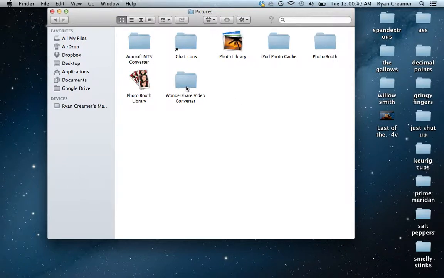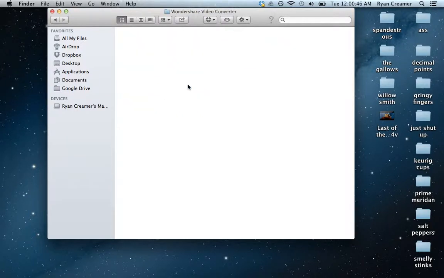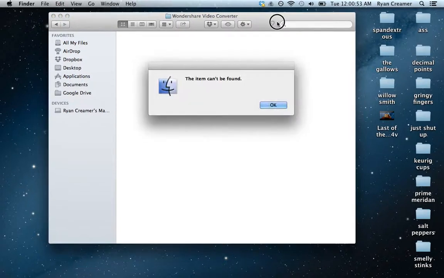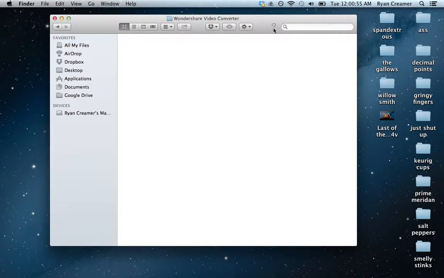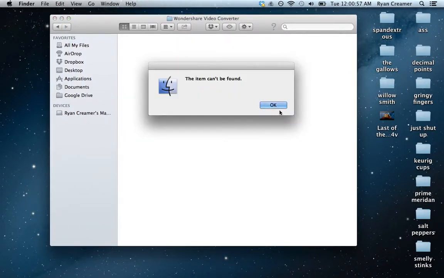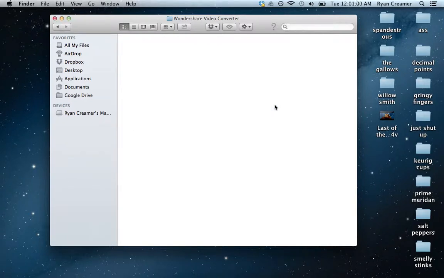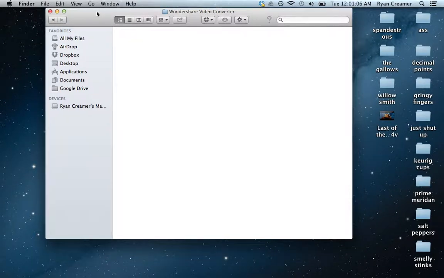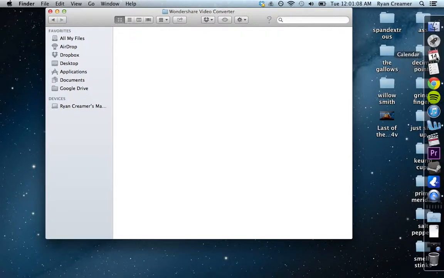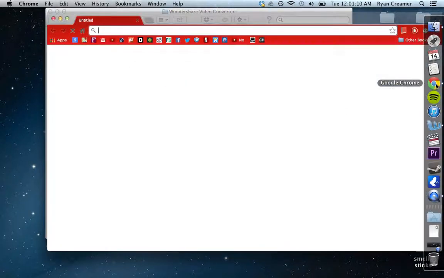And if you're ever going to get a good screenshot, you need to do a wonder share. Wow. There's nothing in here. So this is when you ask a question to your computer, and it tells you the item can't be found. That's okay. Because when the item can't be found, you just need to use the item finder from Pokemon.